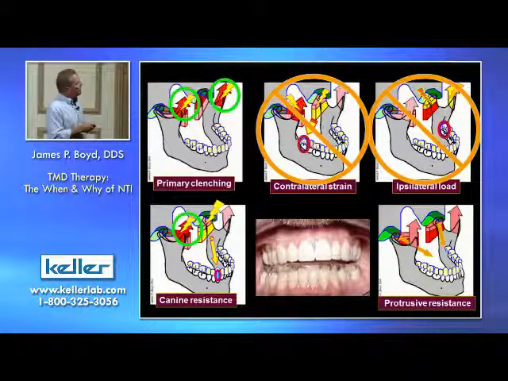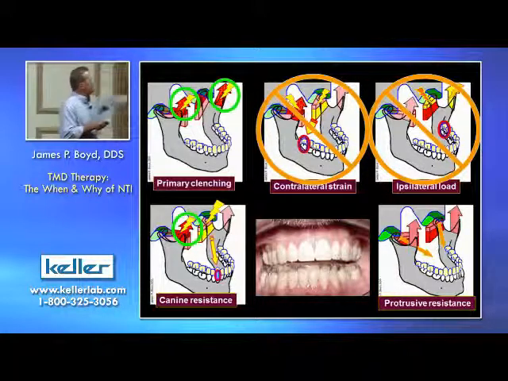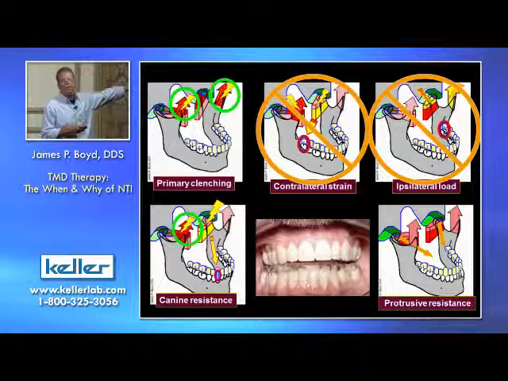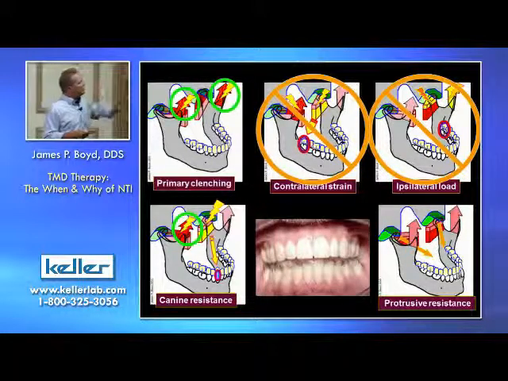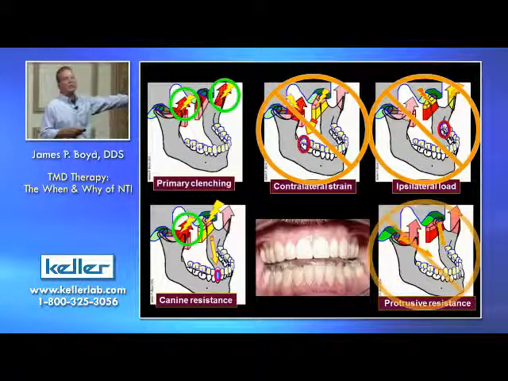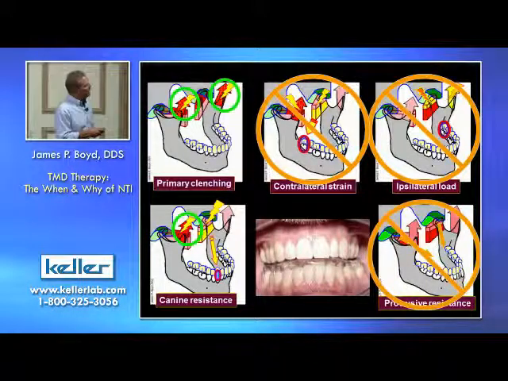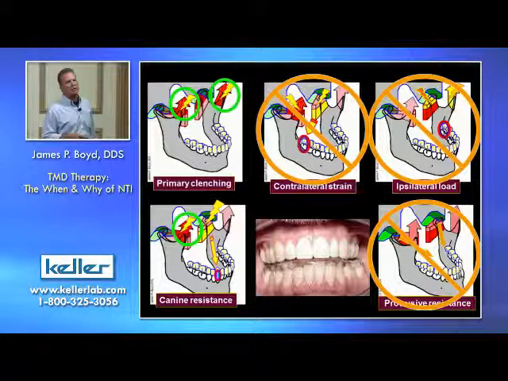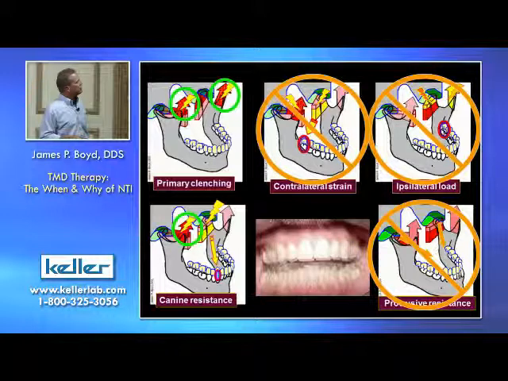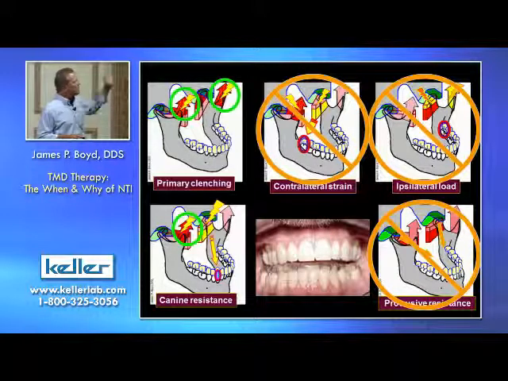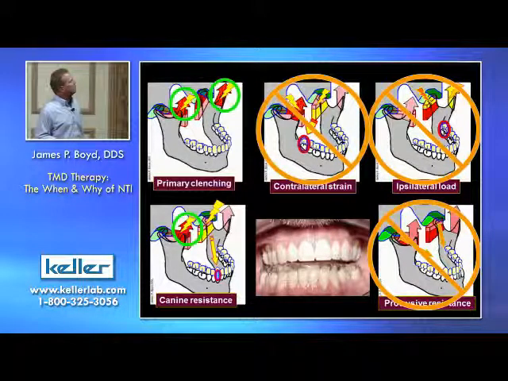We still have canine through canine clenching on one side, 70% of maximum, so you could still have a headache patient. That might not change them at all. If you go back to center and slide forward, here we have incisal edge contact on that splint, and so you eliminate this protrusive resistance. So we still have some things left over, and that's why this splint didn't help that particular presentation. It's back to this canine problem right there.